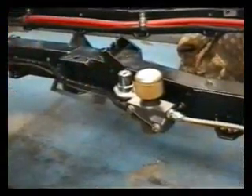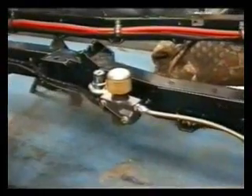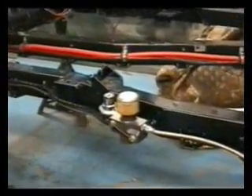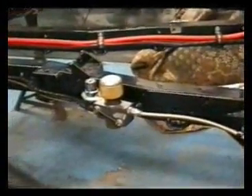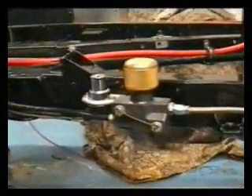This is the brake proportioning valve — it's quite a clever item that restricts pressure to the rear end, but it doesn't do it linearly. In the dry you need different brake proportion front to back because you've got more grip and more weight transfer. In the wet there's less grip, so less weight transfer means you need more braking at the rear. So under low pedal pressures — i.e. the wet — it sends 50-50 front to back. At high pedal pressures, where you're braking hard, it restricts quite a lot of the pressure to the rear, so more goes to the front.